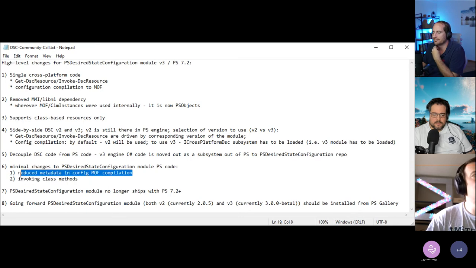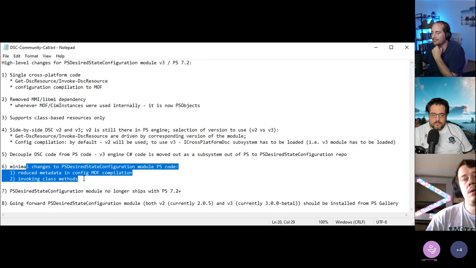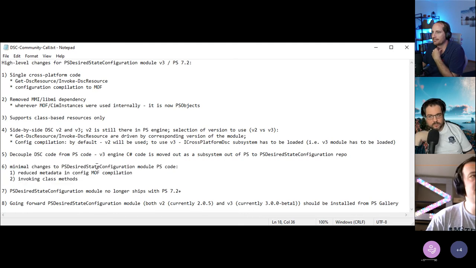The other thing is that previously, when you generated a configuration MOF file, it used to have some metadata around it, like date of generation, who generated it, and what the machine name was. We had feedback from an internal team who was relying on this functionality, so we had to remove that metadata. So those are the other changes. But generally speaking, changes to that portion are relatively small. If you previously had to investigate the PowerShell piece of the PSDesiredStateConfiguration module, it stayed pretty much the same.